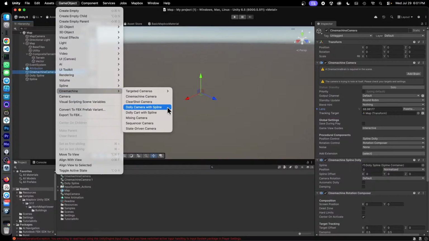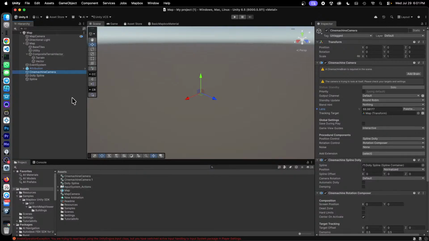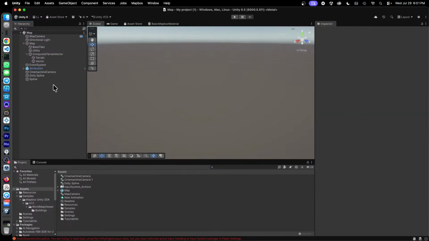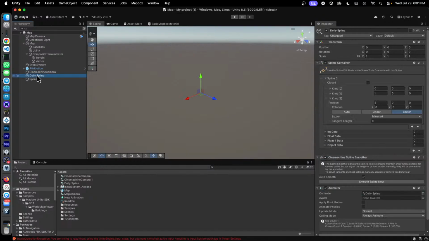This means that we are going to have a camera moving along a dolly track, or just a plain track, and it will follow a spline, which is a smooth kind of path, and we will be able to change the points on that spline to affect the motion of our camera. Once we do that, it will appear as a Cinemachine camera in our project. It will also create a dolly spline, a sample spline for our camera to move through. And we can also create additional splines. This is what I did here, spline.